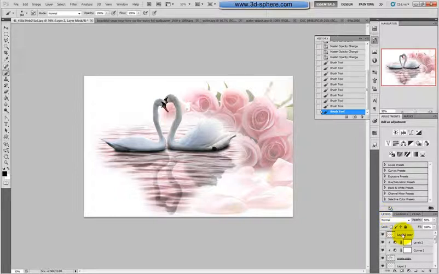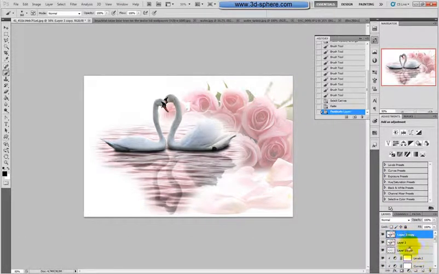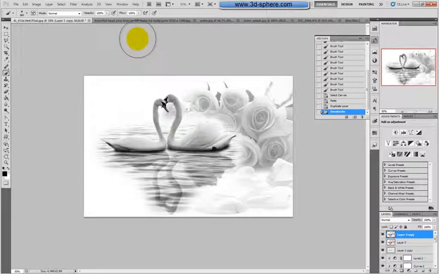Okay, so we have the swans and so we'll go just Control A, Control Shift C, Control V. We'll have everything in one layer. Like this, everything is much better because we can work with everything, of course. So we'll copy that. We'll make it black and white. It's even looking quite nice, black and white, which is good.